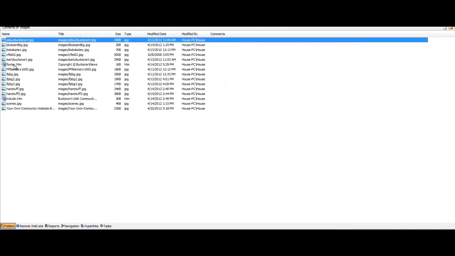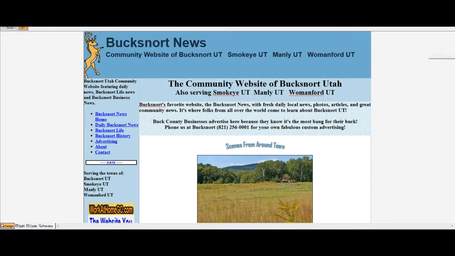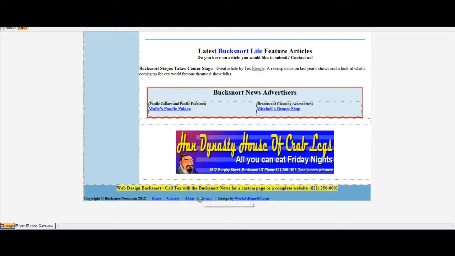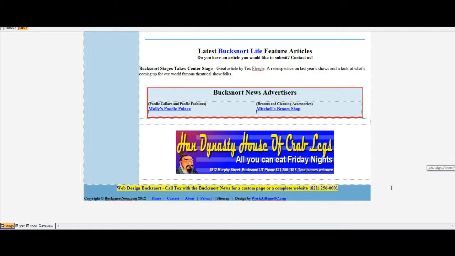And what I'm going to do is go and look at my server-side includes. What I've done, I've put them in the images folder, and let's see here. Let's go to the footer. This is the footer on the website, and this is a server-side include. And what I have done, I have purposefully not put a site map on here yet, but I'm fixing to do that now. On the index page, you'll notice that I don't have a sitemap on here, but I just typed in sitemap, and when I save it, we go back to the index page, and all of a sudden you have a sitemap right here. That's how server-side include works.